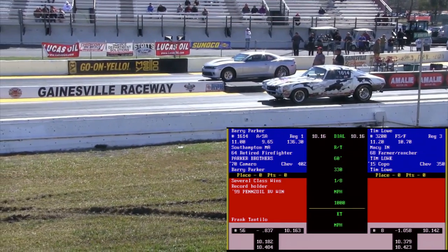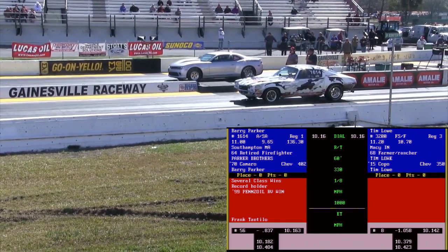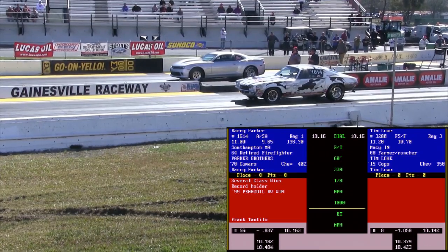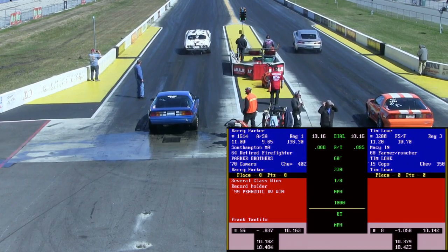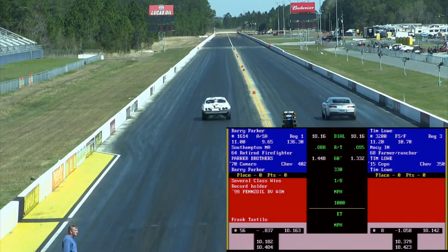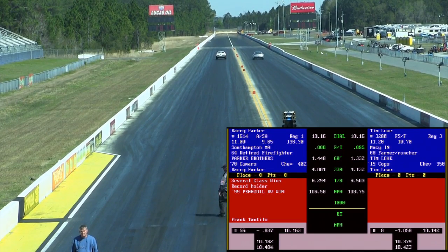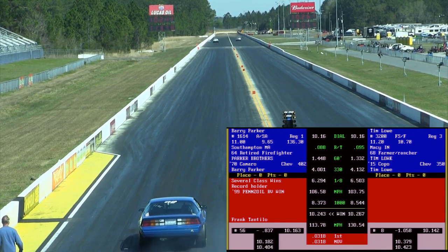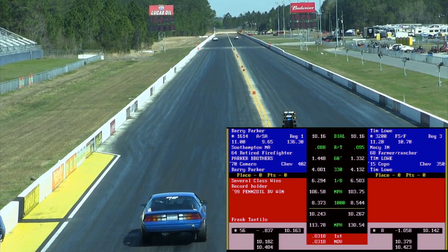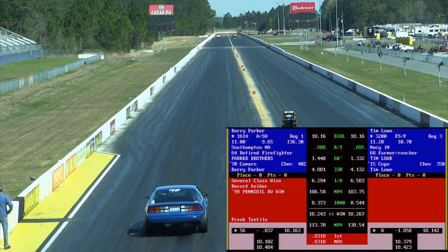Tim Lowe, the factory stock F, over on the right side. Now this is 2 cars that dialed the same number. It's not a heads-up, no breakout race, but they will leave together. The 2nd generation Camaro, the latest generation Camaro. The wheels up for both Camaros. The side-by-side run to the stripe. Winner, picker, says 10.24 for the win for the classic. Barry Parker at 113 miles an hour. 10.26 at 130 miles an hour for Tim Lowe. Neither driver is going to brag about the reaction time. Barry was a tick better, however.